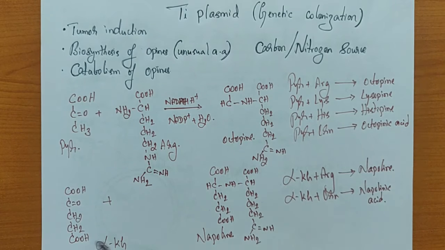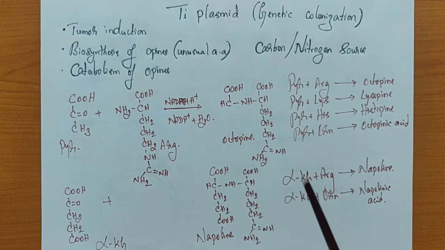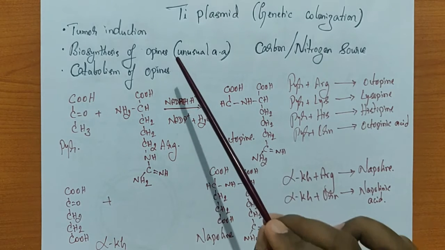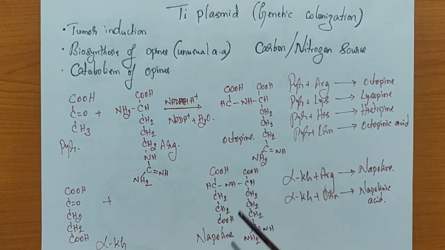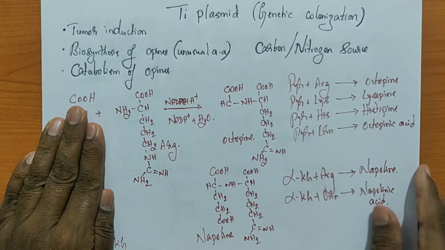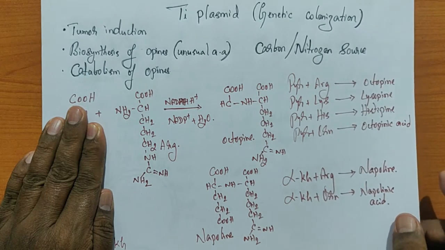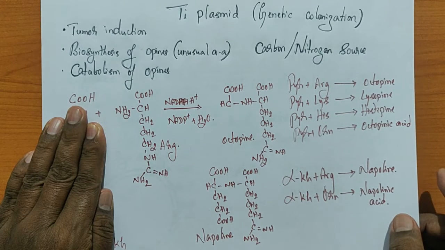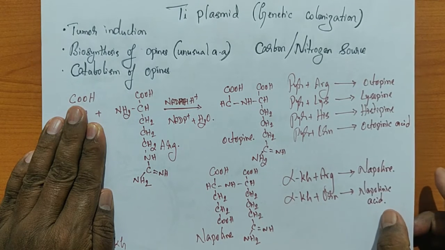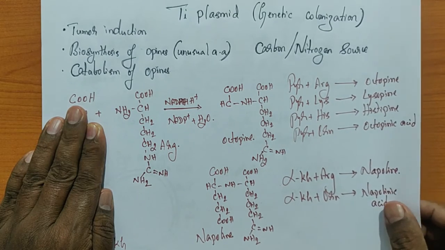So this microorganism is parasitic in nature, and these particular plasmids have the specific enzymes which will convert these amino acids into the respective opines. Based on this genetic colonization, Ti plasmids have been characterized quite well, and there are several kinds of plasmid. They produce different kinds of opines, but the major opines required for the survival of the microorganism are octopine. Another one is nopaline.